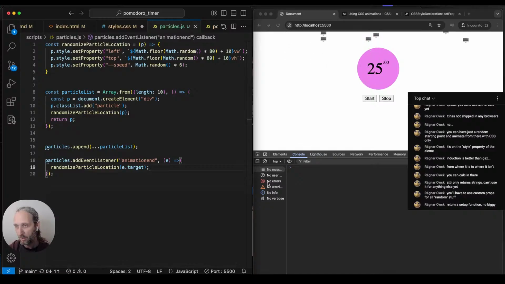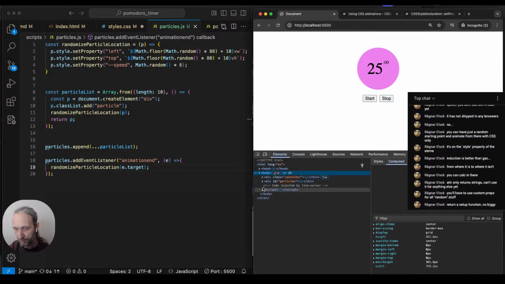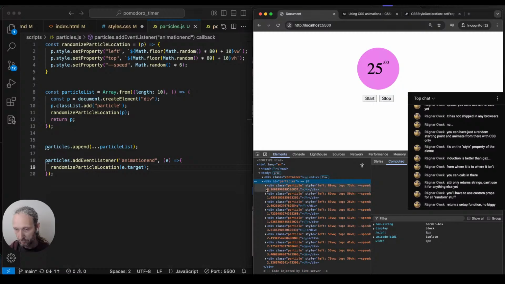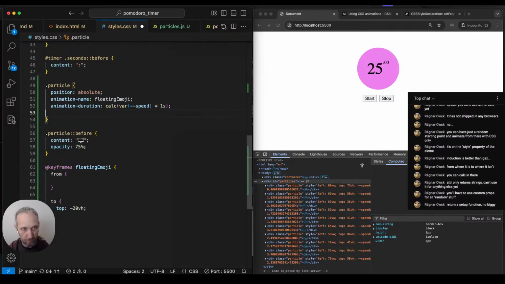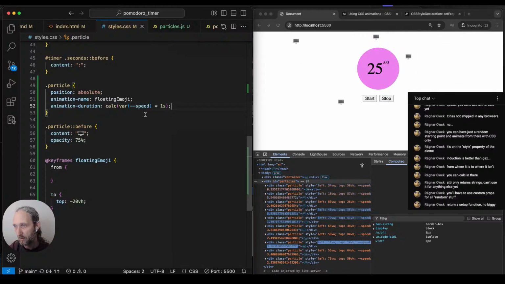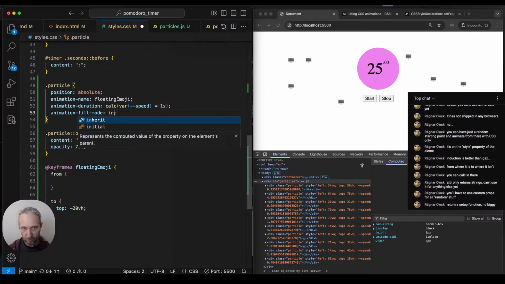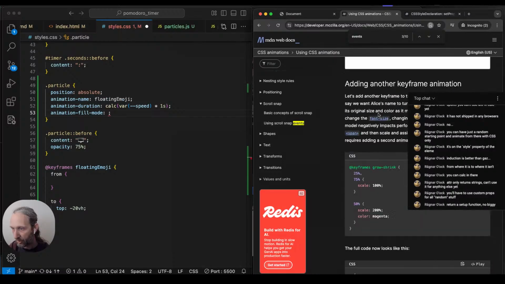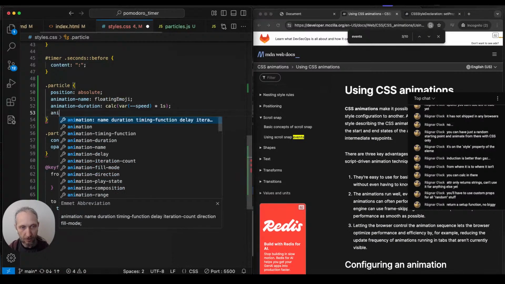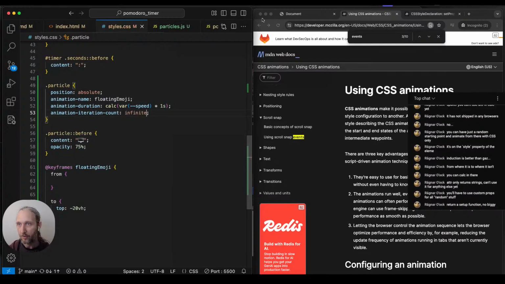And so, because, silly me, except they are just respawning, but they're not continuing, so I need, what is it, infinite, continuous, oh wait, not animation fill mode, animation iteration count, infinite, okay, that's what I need.